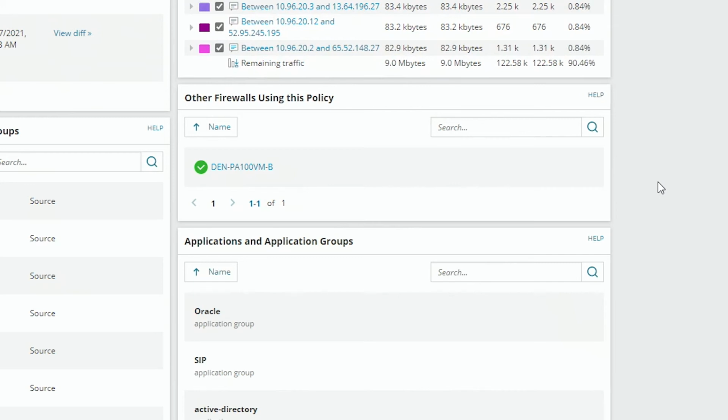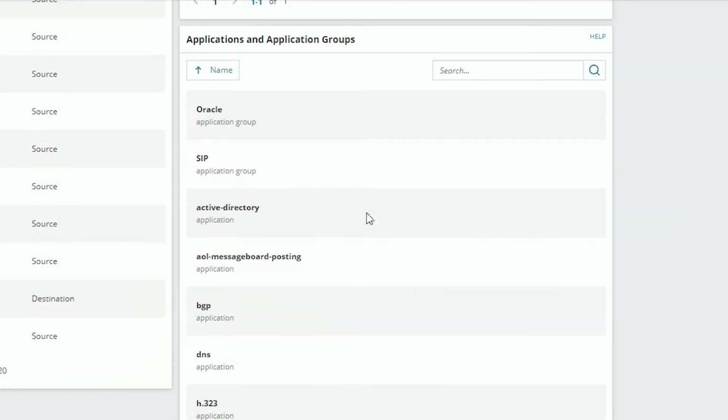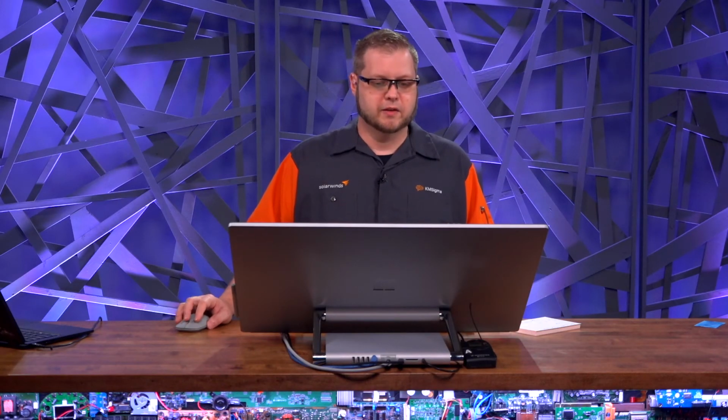I also like this where it actually breaks out the applications in the groups, because that's stuff you could possibly hunt down and it would just take too long. And now I know that these are the ones that apply to that particular profile, like in a second. Yep. So we talked about firewalls, which are basically glorified styles of routers.